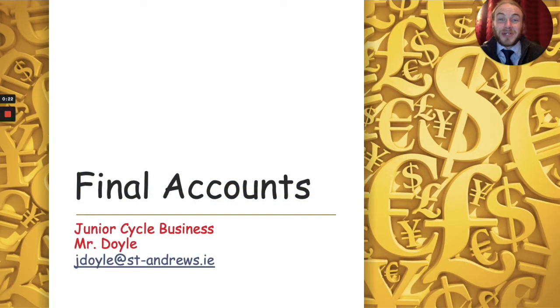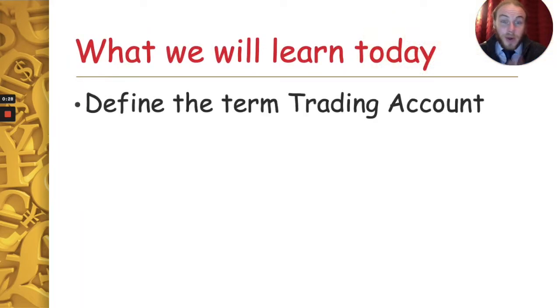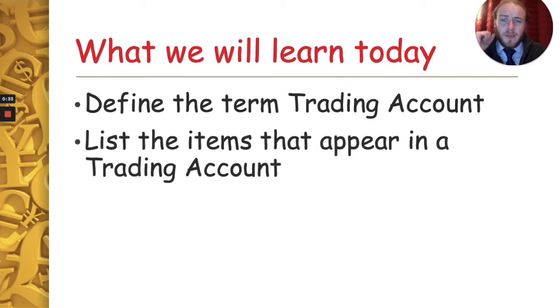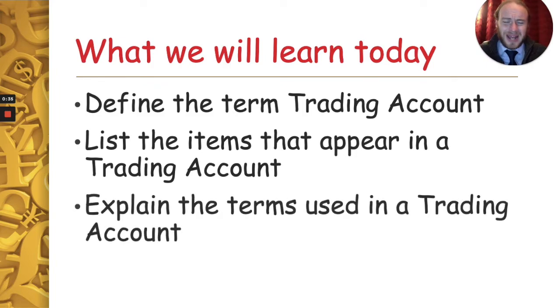You're very welcome to this, our second video in our series on final accounts for junior cycle business based on learning outcome 213 on the specification. In this video, we're going to quickly go back over what a trading account was. We learned that in the first video, but then we're going to look at the items that appear in the trading account and what those things actually mean as well.